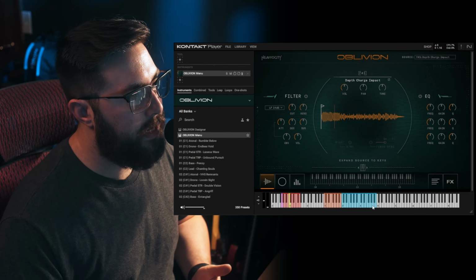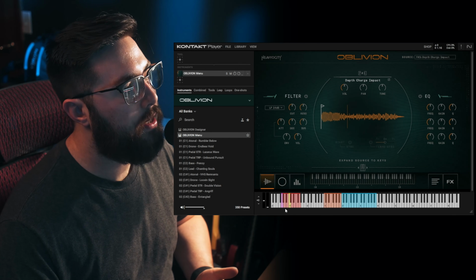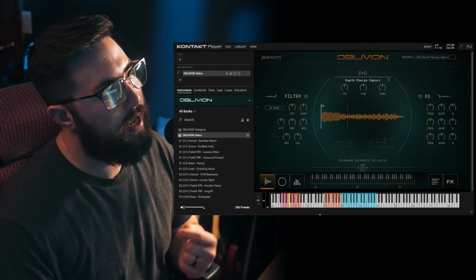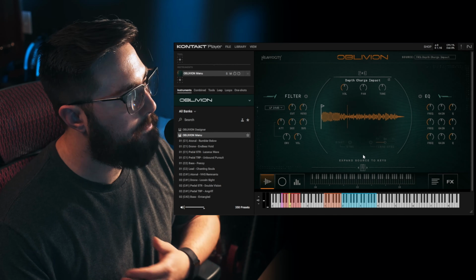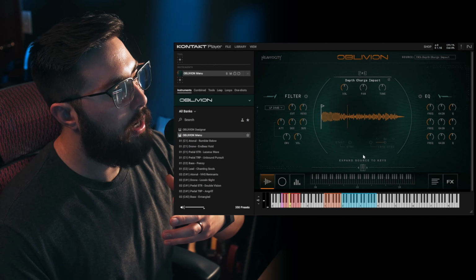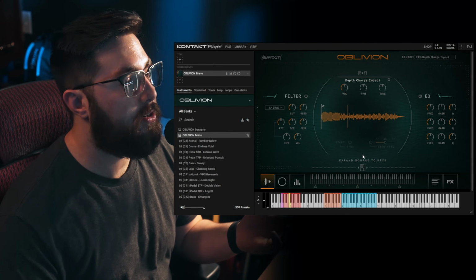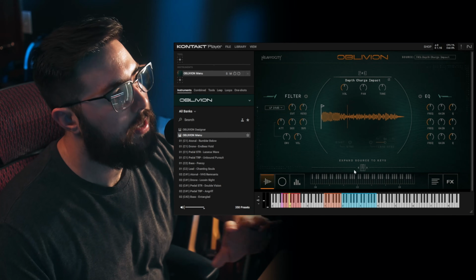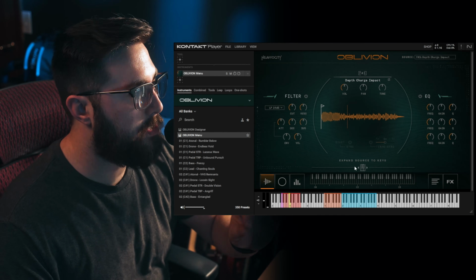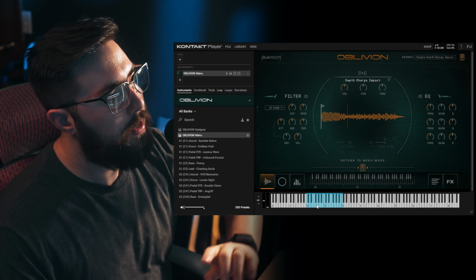Now all the notes that you play with these two sections are going to be a G, right? But let's say you found the sound that you like, the depth charge impact. I do really like that one. If you wanted to be able to play a different note than G and not try to automate this stuff down low, this is really for browsing most likely, you can hit this button up here called expand source to keys, right?